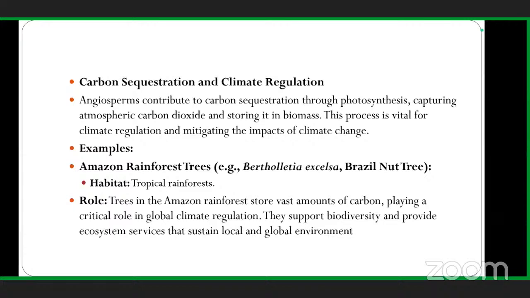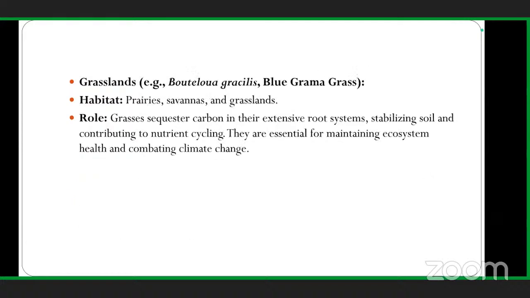Next, they also help in carbon sequestration. What is carbon sequestration? I have told you that we humans exhale carbon dioxide, and plants absorb the carbon dioxide. An example is the Amazon rainforest trees. If there were no plants in nature, there would be a lot of carbon in the atmosphere, and as a result we would die. So plants are very important.